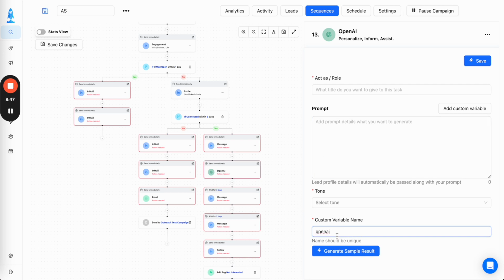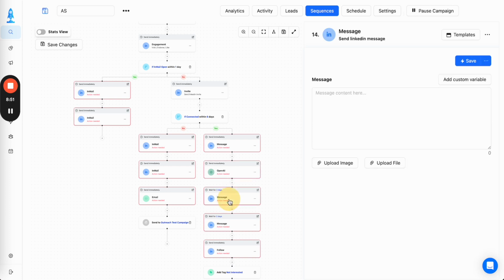So let's say I have OpenAI as a variable name, and in the next step I would be able to refer to that as OpenAI, the one that has been generated from the previous step. You would only be able to use it in the next step, not in the previous step. So this OpenAI variable you will be able to use in the next two messages, but you will not be able to use it in the first follow-up message here.